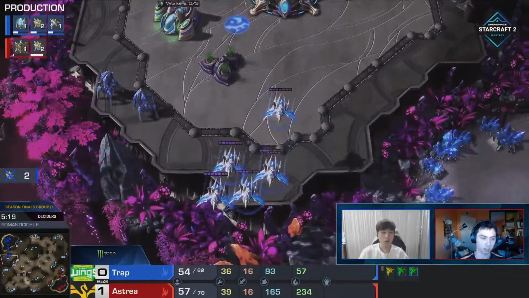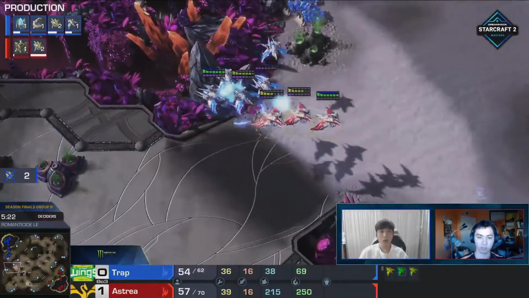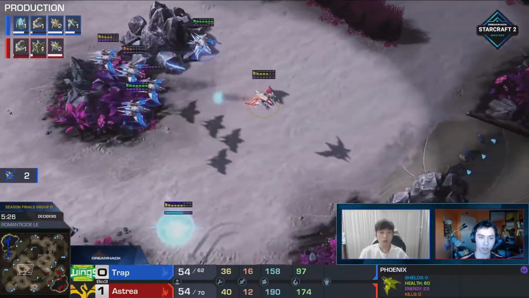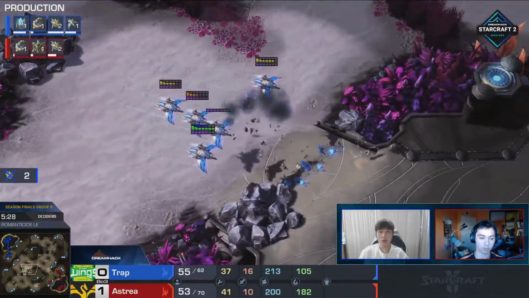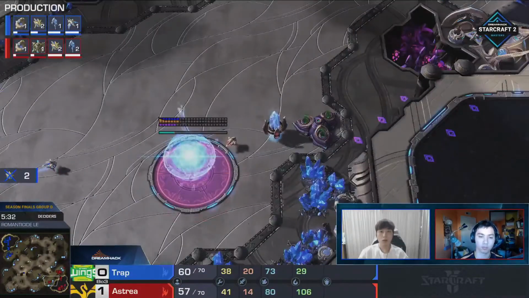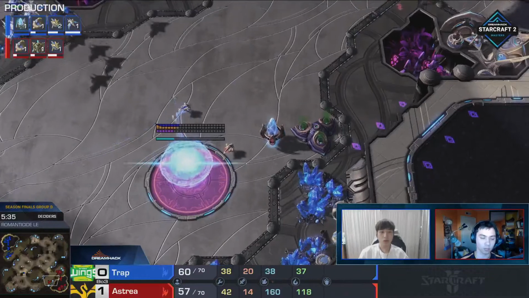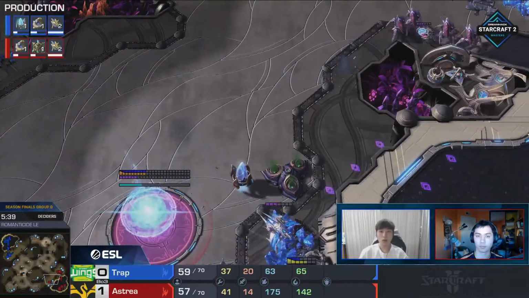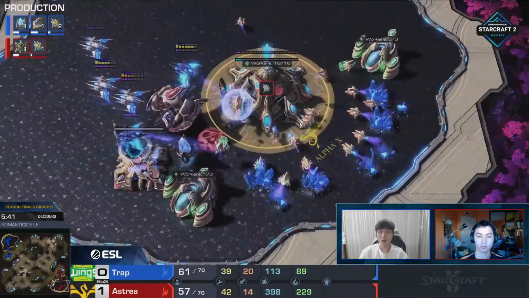As Trap has more units, he's going to try to cut him off. Oh no, Big. This is disastrous for Astrea. Yeah, that was an incredibly greedy move there from Astrea. I think he 100% did not see that Phoenix earlier. The fact that his probe didn't see Phoenix production on the Stargate meant he had no idea that Trap was anywhere near him in Phoenix count. Oh, that is a huge mistake from Astrea.